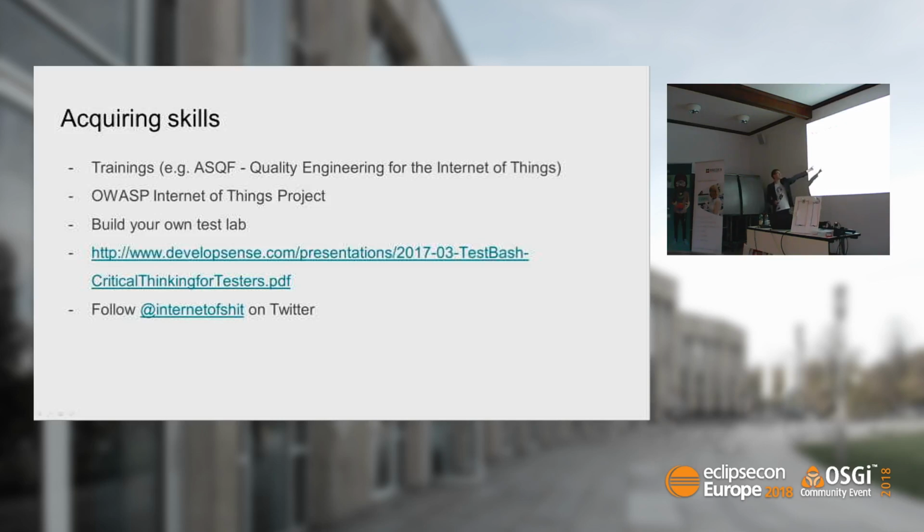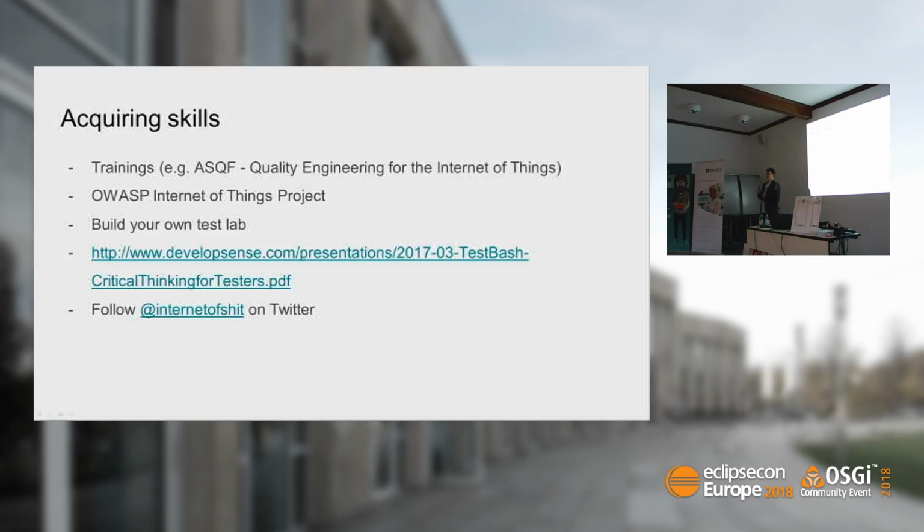There's a great presentation from Michael Bolton on critical thinking for testers from a test bash. Free PDF, download it, read it. This whole thing about challenging assumptions, not being fooled by biases. It's a great resource to work on that. And my final recommendation, follow the nice Twitter account, Internet of Shit.